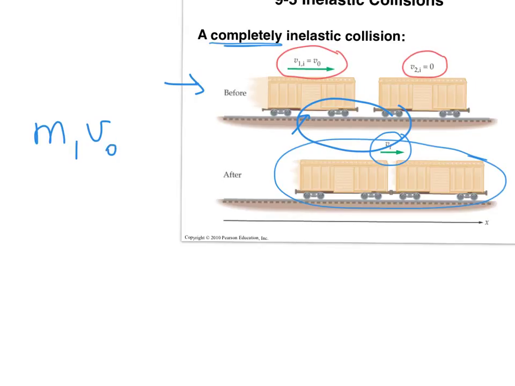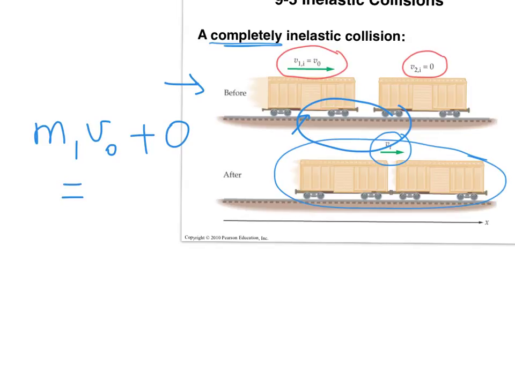Now, I don't like this, but I'll do it. Remember, velocity is always a vector, so is linear momentum. But in one dimension, it's very common to leave out the velocity vector notation. Then it's implicit. If it is moving to the right in the positive direction, v naught is positive. If it is moving to the left, then v naught will be negative. You've got to put that in. Okay? All right. So this is the linear momentum of car 1. What is the linear momentum of car 2? 0. Okay. So that's the total linear momentum before collision.